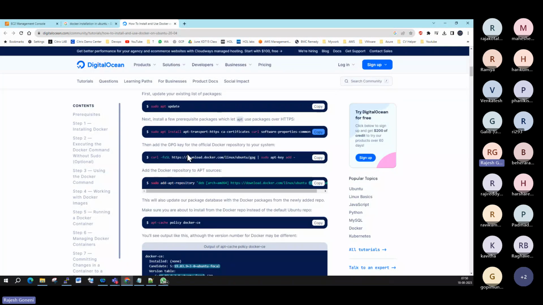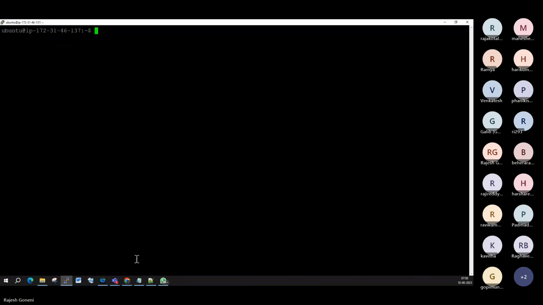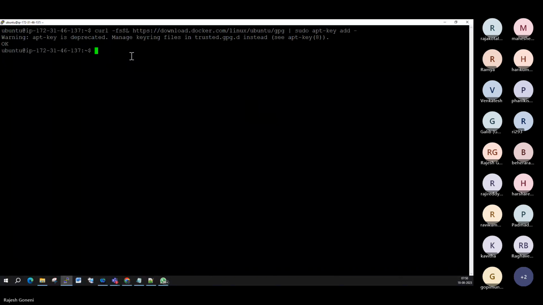The next step is the GPG key of the official Docker repository. The next command you can run. Okay, apt-key is deprecated. Deprecated means old, so we don't require it.